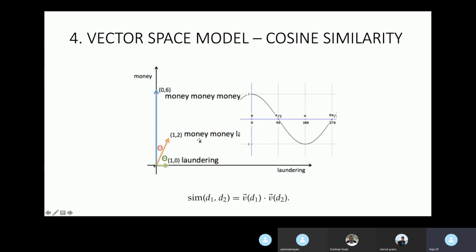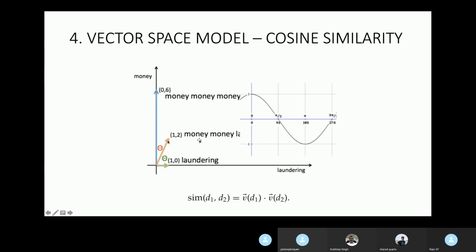The laundering is 0, but money appears 6 times. So you have this vector here. A document which has money laundering, two times money and 1 time laundering, is this orange vector. And another document that only has laundering, just one word and no money in it, is this particular green vector, just 1, 0.